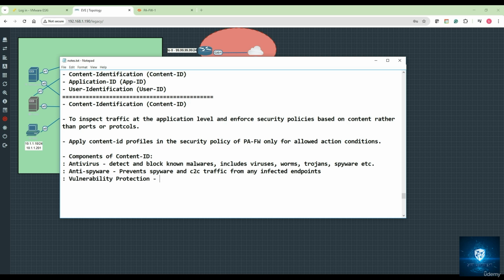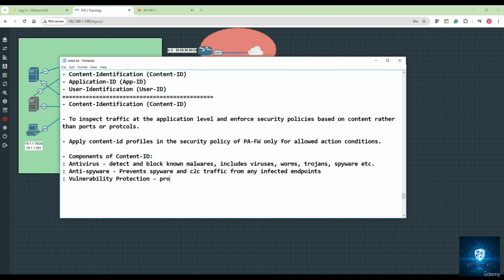So your Palo Alto firewall should be capable enough to understand if the user is trying to reach some sort of vulnerable URLs or vulnerable destination, trying to reach some sort of vulnerable geolocation, etc., which can possess some risk, or trying to reach some vulnerable port and protocols which can possess some risk. So your Palo Alto firewall should be able to protect against those vulnerability elements, right?